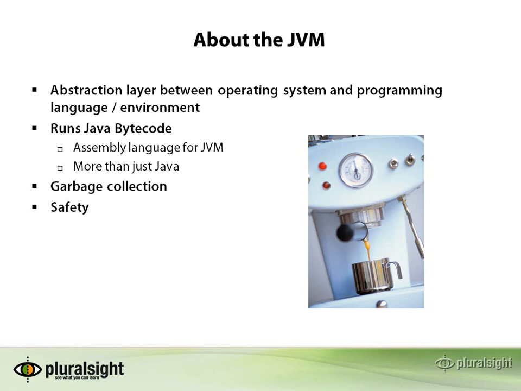The JVM does garbage collecting, and we're not going to go into detail on garbage collection, but garbage collection is basically a way that you don't have to manage memory yourself. The JVM is really what's allowing this to happen. As your code is being run and you're creating new objects and asking for new memory, the garbage collector is running in the background in the JVM where your application is running, determining which things are no longer being used and freeing up that memory for you. This is a really important concept that a virtual machine provides to you and that the JVM is doing. If you're familiar with C++ and allocating your own memory and freeing it up, Java frees you from having to do that.